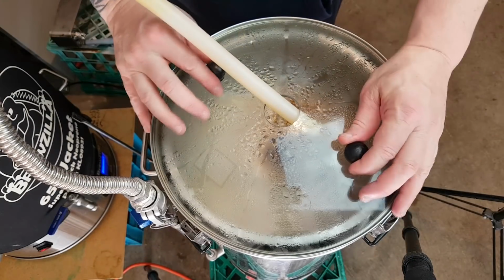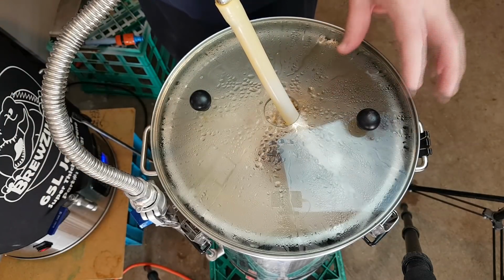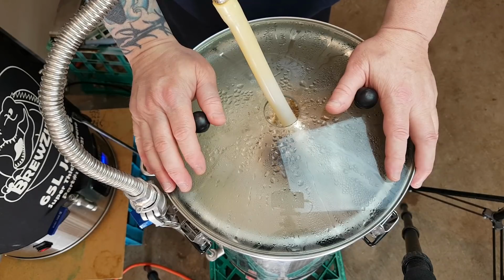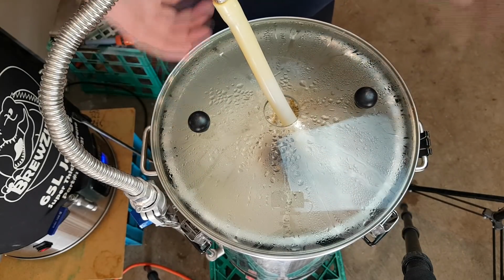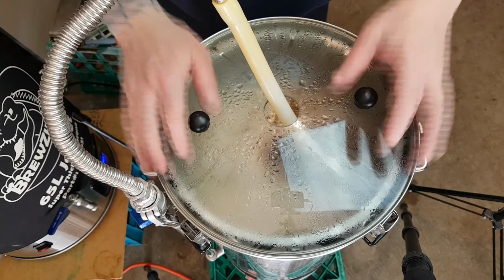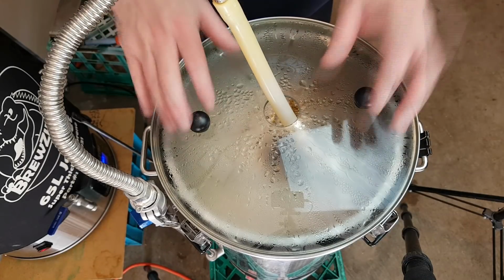So it's time to go into mash out, and I'm just going to leave it as is. I will use both elements to go into mash out. I'm going to put it up to 76 and leave it for 20 minutes. So that's sort of like a 10-minute ramp time, 10 minutes at 76. But you don't have to start looking at the clock and counting 10 minutes and things like that. Just turn it up and leave it for 20.